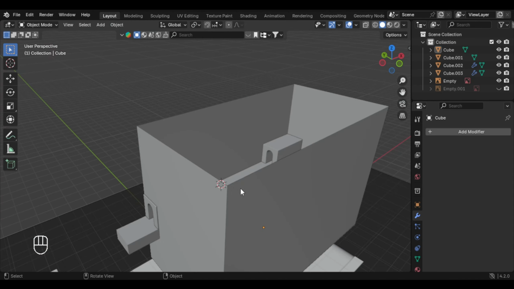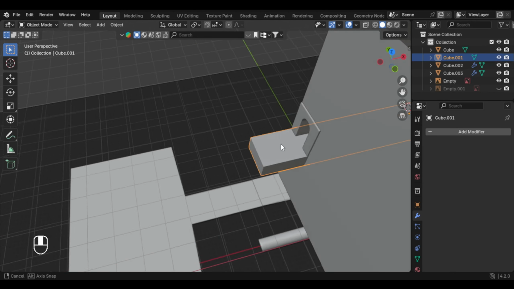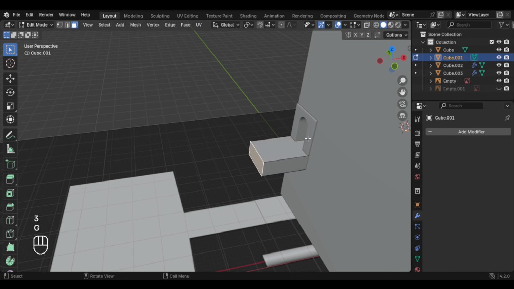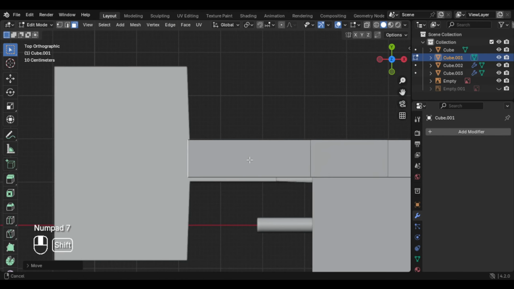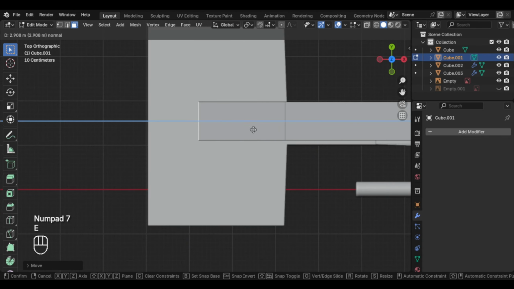And what we can do next, we can just make a room here. So like here, we can select this cube and then select this face and bring it to the front. So G and X. And we can go to our top view to see it better. So something like this. And next we can go to top view again and E to extrude it to about here.